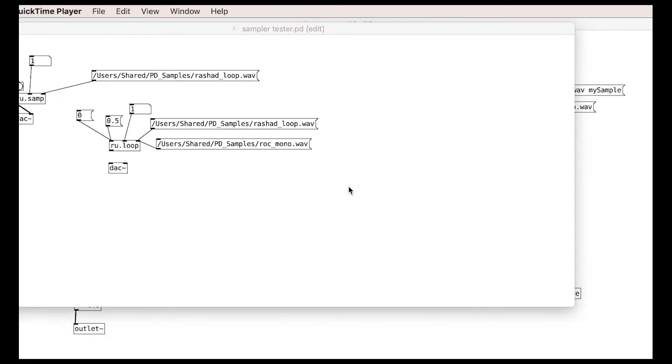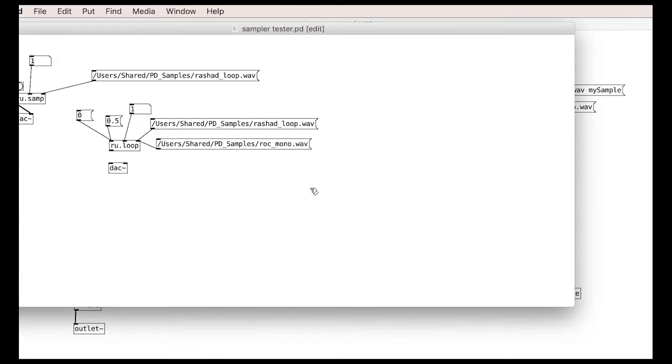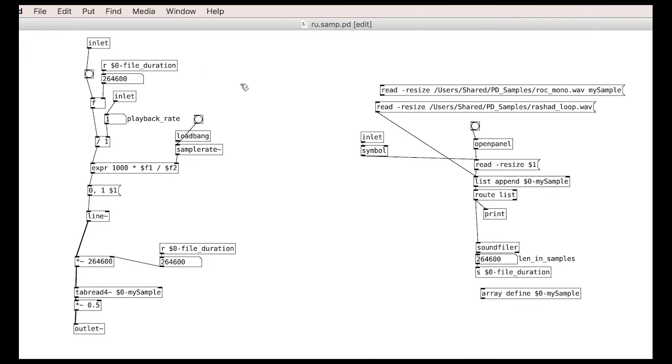This is the final tutorial looking at sampling. We are going to make things polyphonic so that we can have as many overlapping samples as we like in a single object. To do this, we want to make ourselves a single voice subpatch.